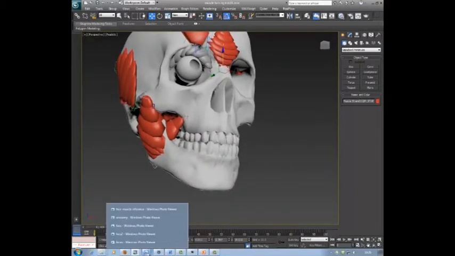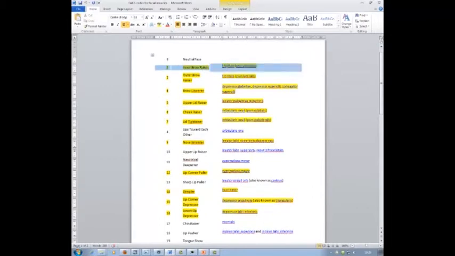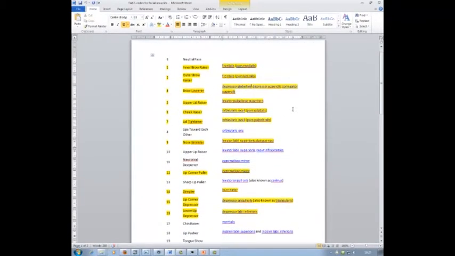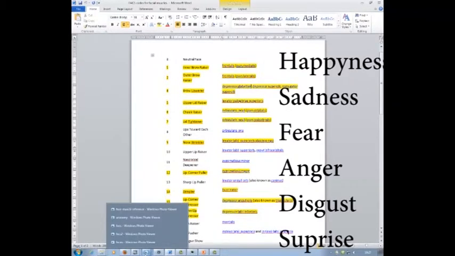When I created the rig, one of the most important things that I was looking at was the Facial Action Coding System that was developed by Paul Ekman. Basically it shows what muscles act on any part of the face at any one time. I highlighted all the ones that would be important to me for the 6 emotions that I decided to portray. I decided to portray the 6 universal emotions that are instantly recognizable, those being happiness, sadness, fear, anger, disgust and surprise.